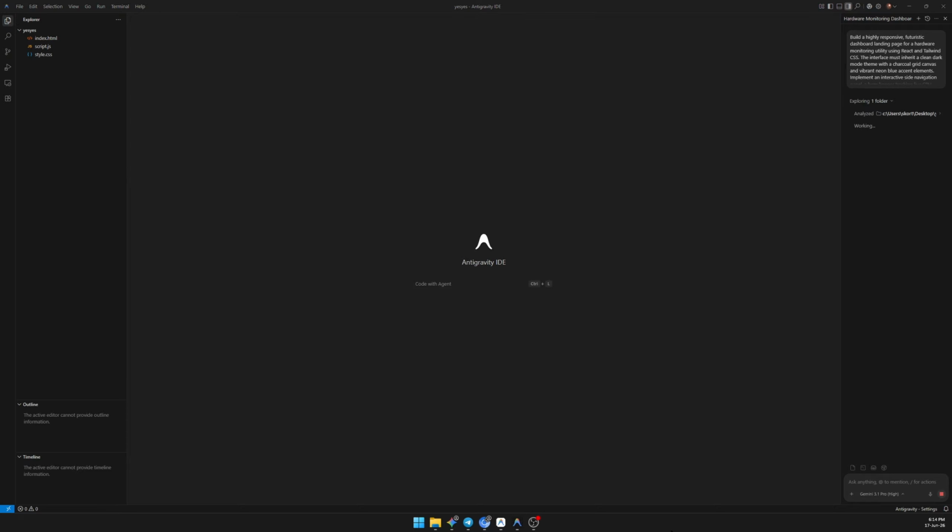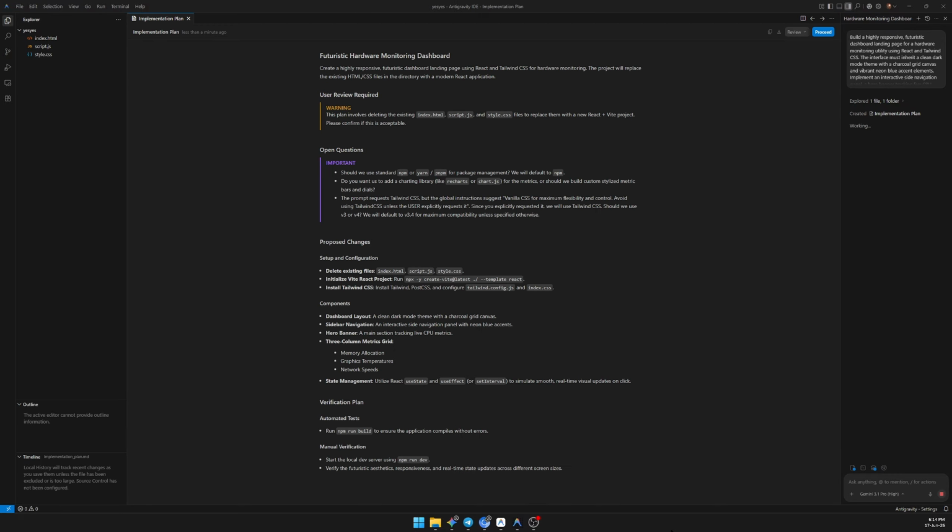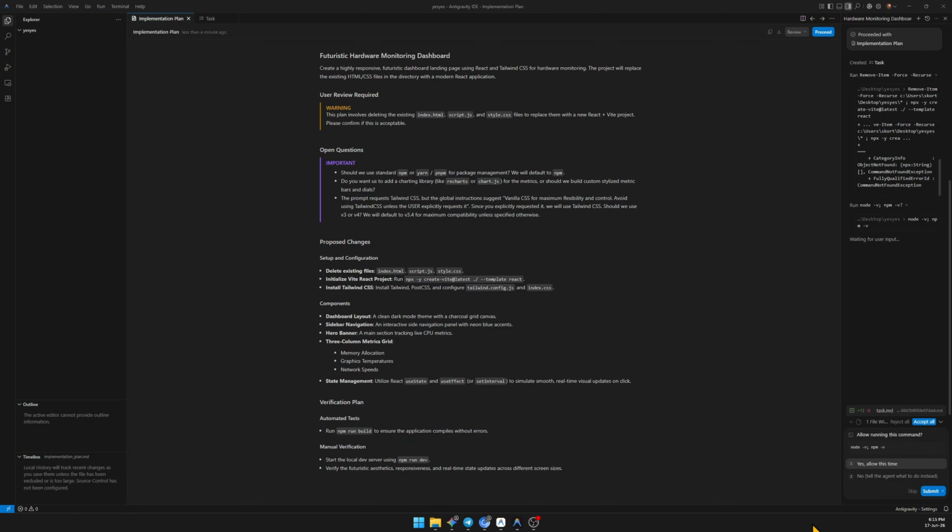And the moment you hit send on one of these prompts, the agent begins executing its build cycle. To maintain absolute transparency and build user trust, Antigravity introduces the artifact system. It will never secretly run code behind the scenes. Instead, it generates verifiable, step-by-step deliverables directly inside your command window.